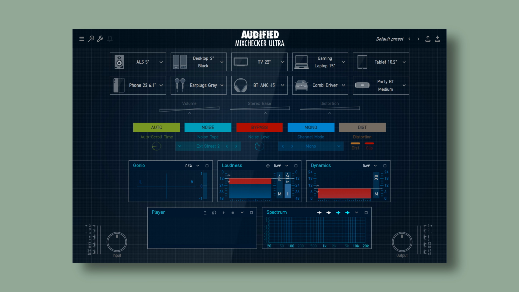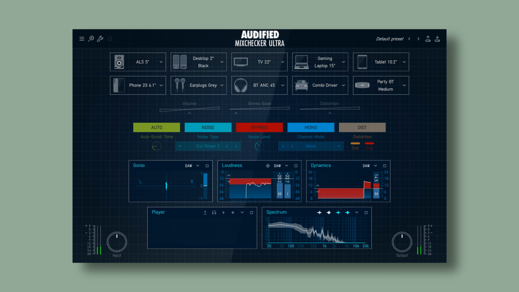Now we can cycle through all of these different devices, all of these different listening environments. We can make adjustments right away, and hopefully at one point you will have eliminated all of the problems in your mix, and your mix will sound good in as many listening environments as possible. That's the basic idea of MixChecker. Now let's actually cycle through some of these presets while listening to a song. Now it's probably not going to translate all that well over YouTube, but just to give you a little bit of an idea of how this works. Let's go.